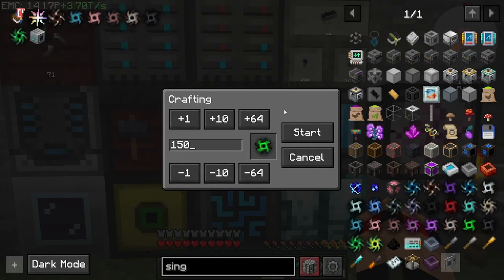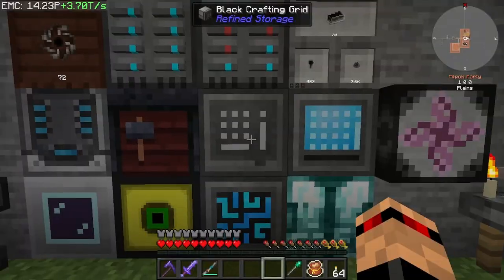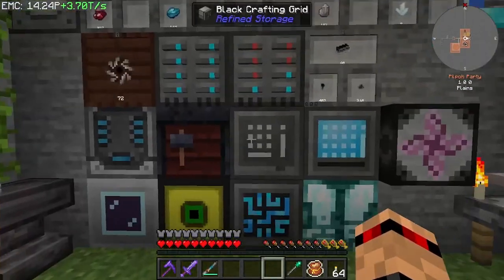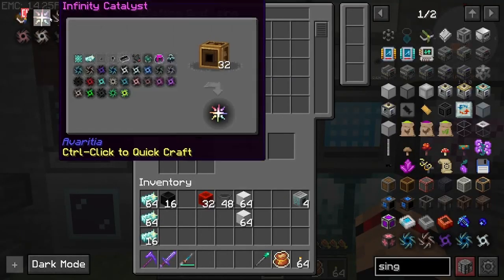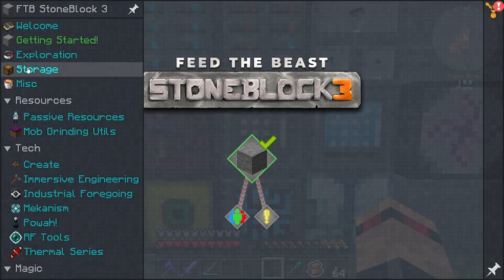Let's do 1500 and see how many we're going to need. Oh, we're doing all right. We're only missing... We've got well over... We got a lot right there. So what I'm trying to say here is we're nearly there when it comes to uranite to getting the 1600 that we're going to need. So that's pretty decent. Also, they added some quests.